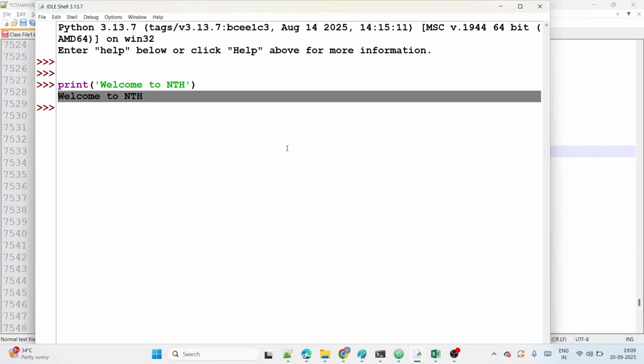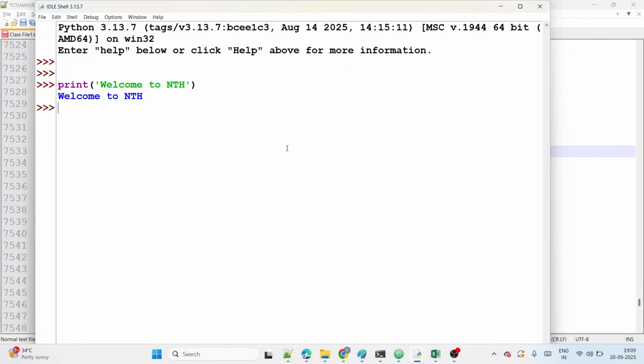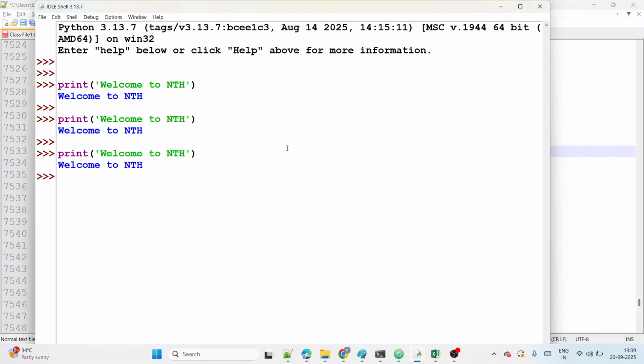One time printing over. Again, for the second time, we write print of "welcome to NTH". Two times over. For the third time, again we write "welcome to NTH".